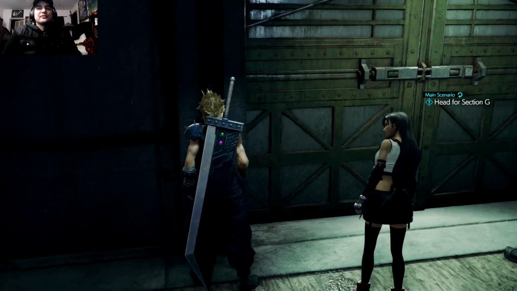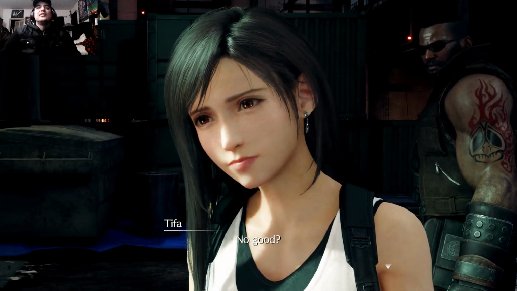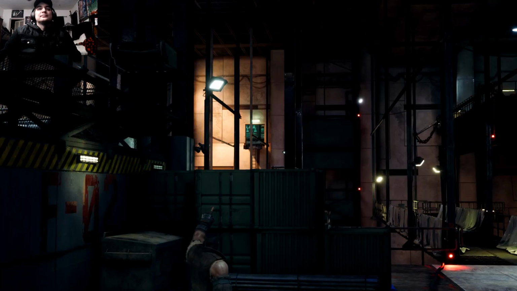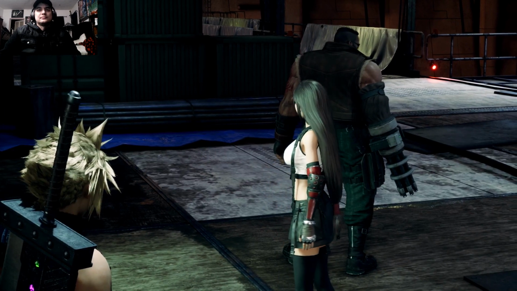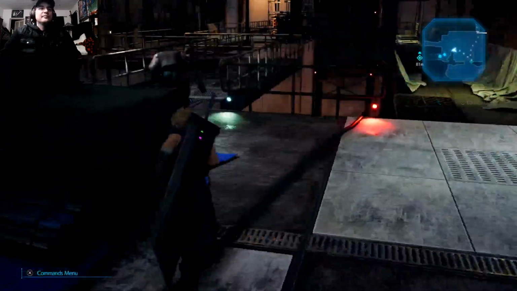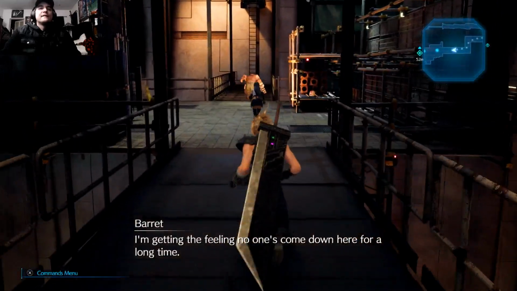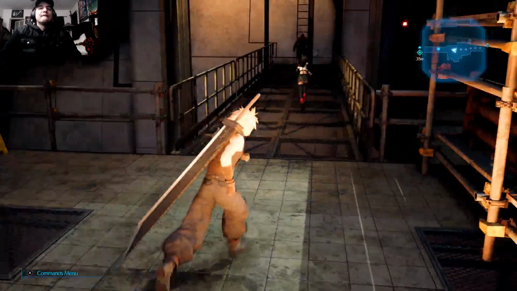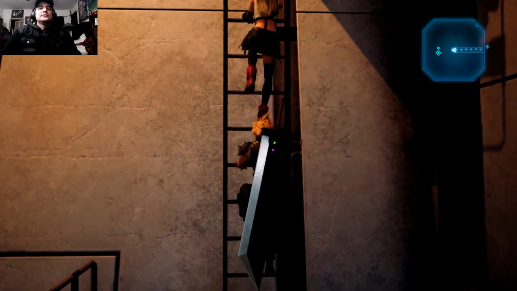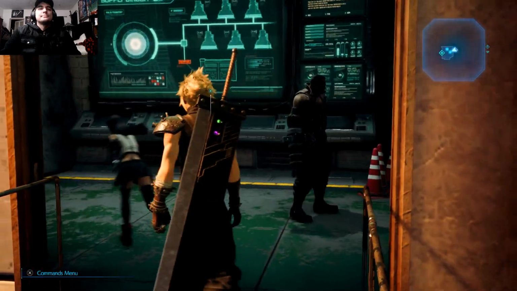This ought to open it. No good? Needs power, I think. That looks more like what we need. Control room. Let's check it out. Maybe no one uses that entrance. I'm getting the feeling no one's come down here for a long time. No plate inspectors, huh? Doesn't look good. Think it works?